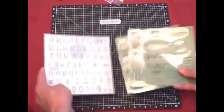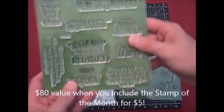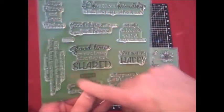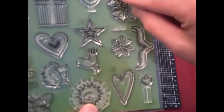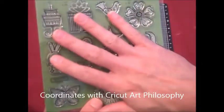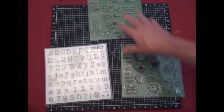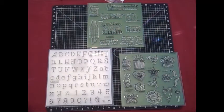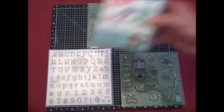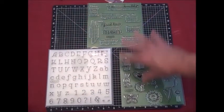When you spend $50 on my website this month, you have the opportunity to purchase these three stamp sets as a bundle for only $10 — that's about $80 in stamp sets for only $10. One of the sets has a lot of great sentiments, one has great shapes that coordinate with the Cricut Art Philosophy cartridge, and you also get a full alphabet. All three are a Close to My Heart special happening now on my website. When you purchase just $50 you can get the three stamp sets for $10, and if you get to $100 you can win the Artiste. Purchasing the Art Booking cartridge already puts you over that $50 mark so you can add on these stamps.